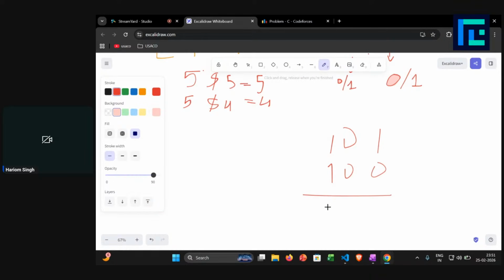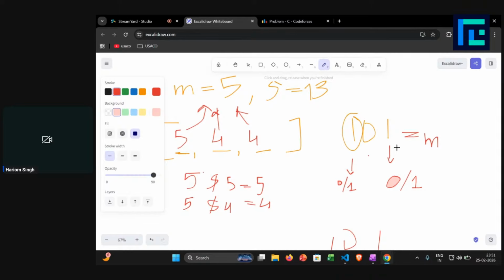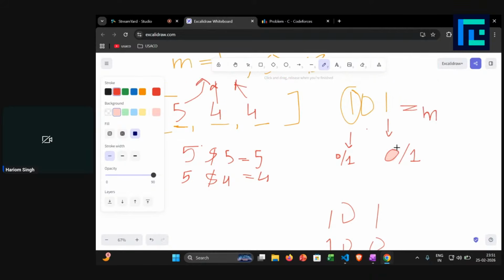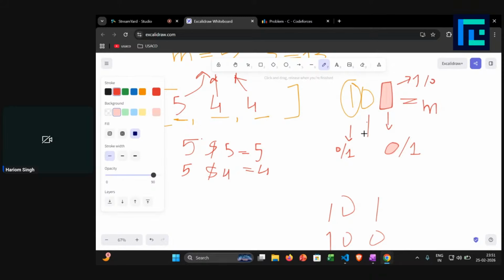If you take the AND, then you will get 4, because this 1 and this 0 will be 0. So wherever you have 1, you can have a possibility of 1 or 0. But in every place where you had a 0, you have to have a 0 in A as well.